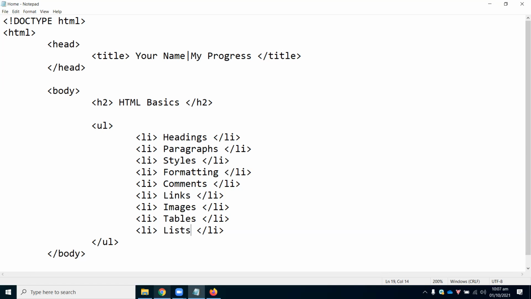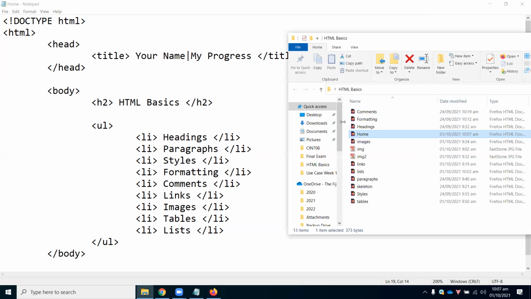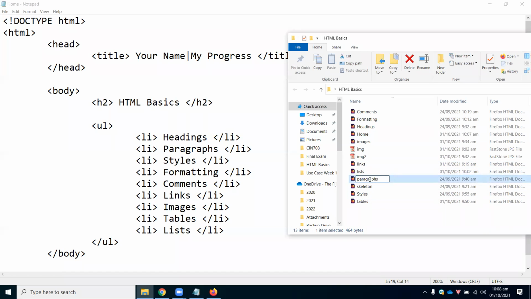Alrighty, so once you've done that, this is what I want you to do. Now I want you to go and compare your name of the files. So headings, correct name. Paragraphs, paragraphs. Now what is different? One is in lowercase, the other one is in uppercase. So can you make sure the one that is in folder, can you make it as uppercase as well? So please ensure the names that you have listed in the notepad file should be the same in the HTML basics folder. Okay, take the ones in the notepad file as the sample, or as the format.